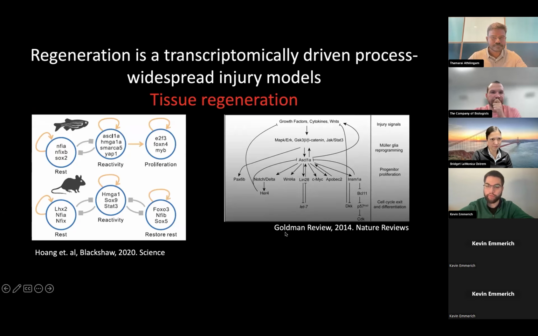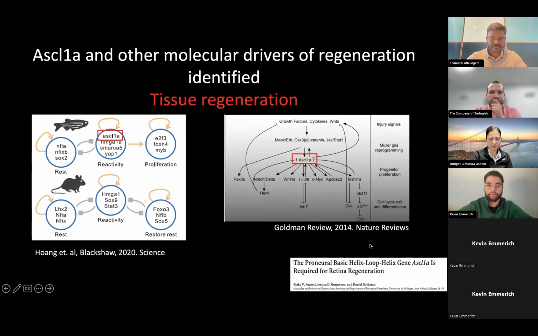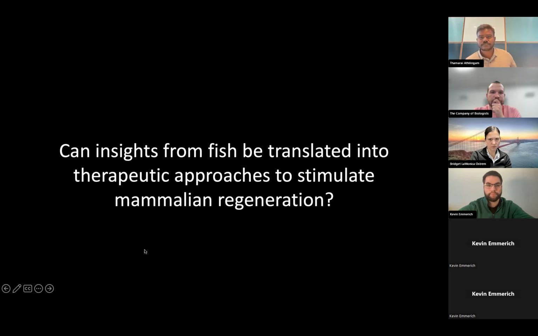And this review on the right from Dan Goldman shows some of the factors that have been shown to play a role in the zebrafish response. We're going to highlight that ASCL1A is one of the key factors identified in both of these articles. And on the bottom right, the first paper that identified ASCL1A said that it was required for regeneration in this tissue regeneration context of multiple cell types.